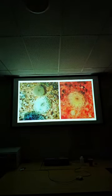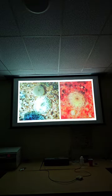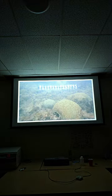And once that happens, a few days later, you can see they start to grow and they develop these little tentacles in their little mouth. And at this point, they might be ready to be outplanted back on the reef. So we'll string together all of the ninja stars. And here we put them on a piece of rebar and put that into the reef near the reef where their parents are from. So these are all little baby brain corals put back onto their parents' reef.